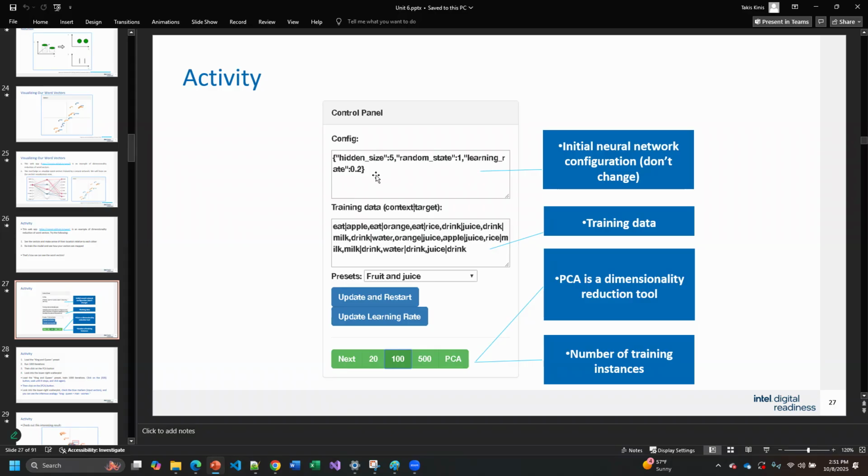We don't really know, but that's the assumption here. Then you can watch it train on that data, and you can also control a lot of the settings. What's interesting is this is the dimensionality reduction tool, the PCA piece of it. So be sure to try that.